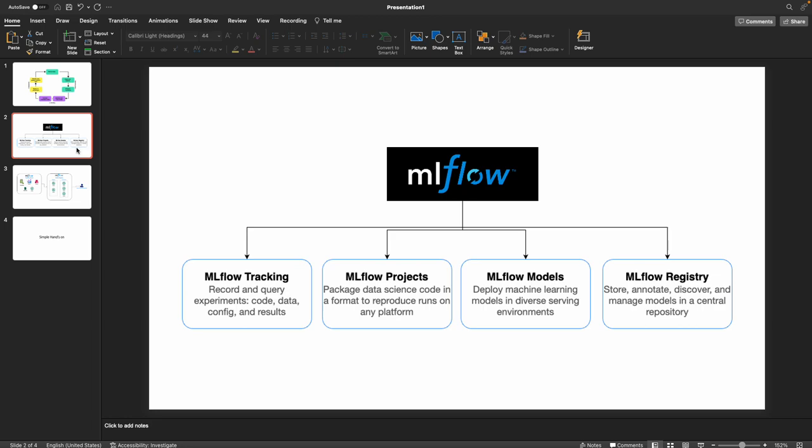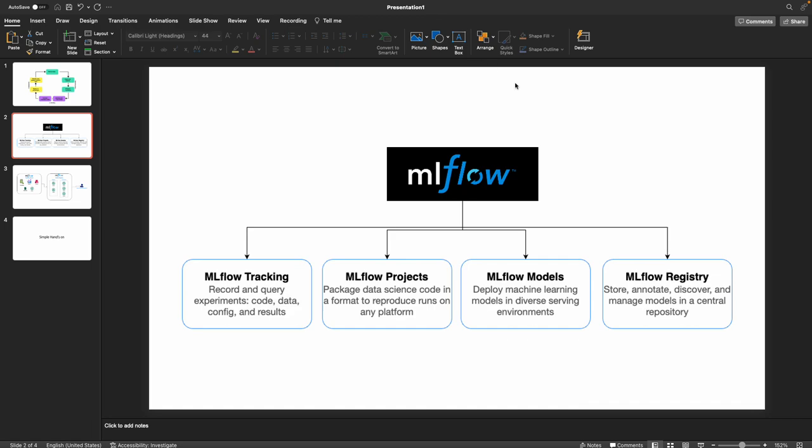With that introduction, let me go through the components that are a core part of MLflow. There are 4 different components: MLflow Tracking, MLflow Projects, MLflow Models, and MLflow Registry. MLflow Tracking is the core part or the crux of MLflow, where you can record and save different parameters, data, metadata, results, and models that are the outcomes of every iteration that you do in an experiment.